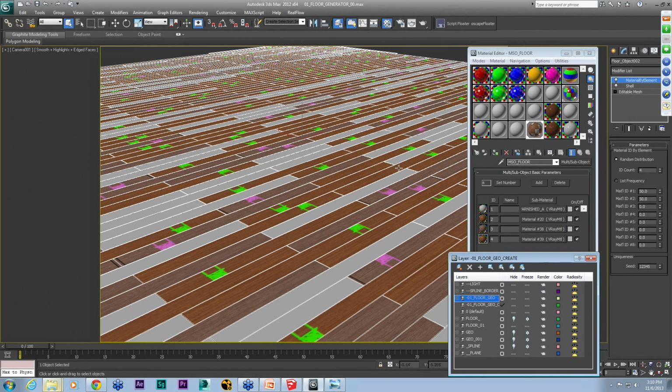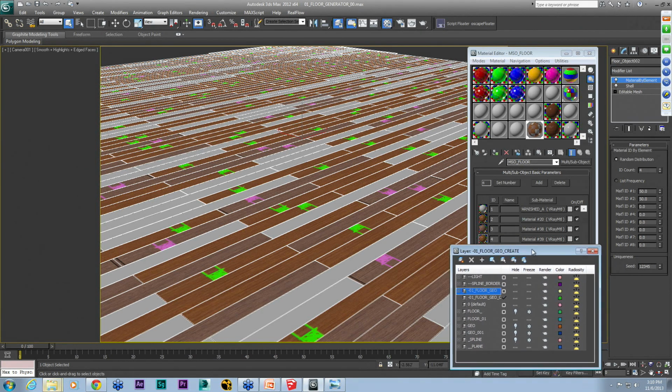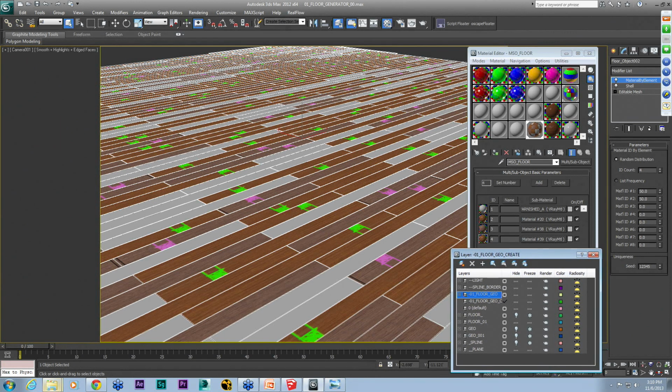rendering engines, but you could use floor generator, and I'm guessing you could probably link in a tiles map and use that to bring in different randomizations as well. I mean, the options are definitely limitless in some respects in what you can do. I've never done it that way because I've always used the material by element to do it. So if the question is using a map to provide variation, that's something you'd have to look a little bit more into. But certainly with this technique, you can use different maps as well.